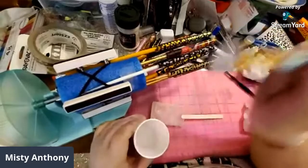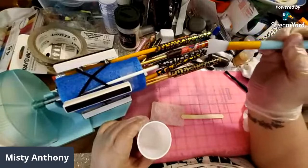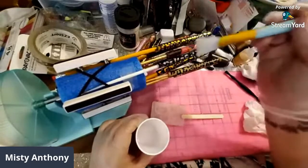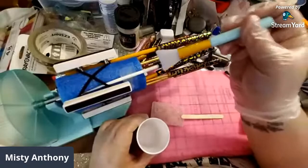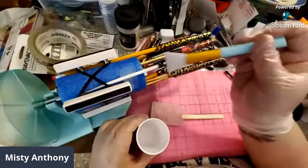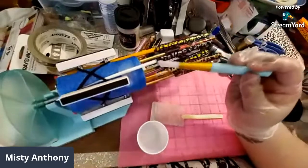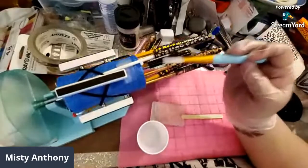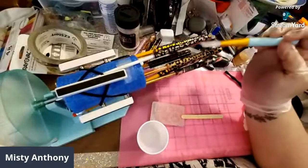I'm trying to make sure that these crevices have enough resin this time, so I don't have to go back and do another coat after. But if I have to do a second coat, it's not a big deal. It's just third coats. I don't want to do a third coat on something.